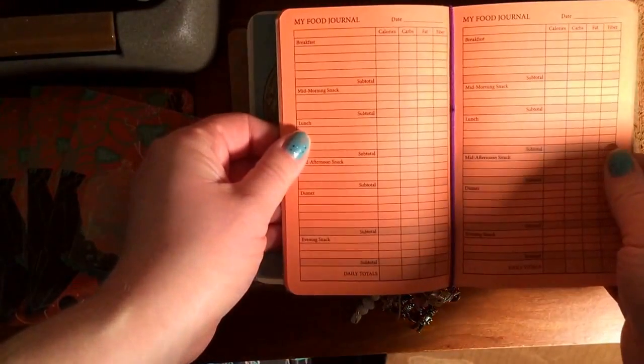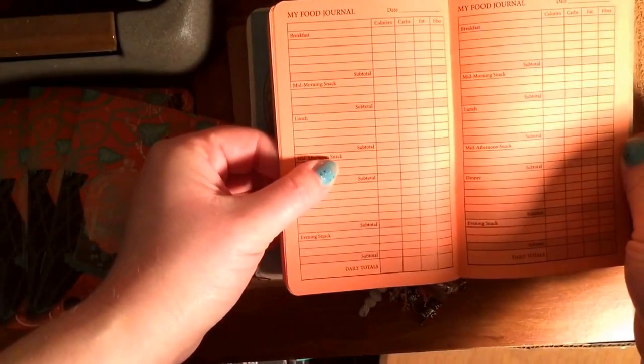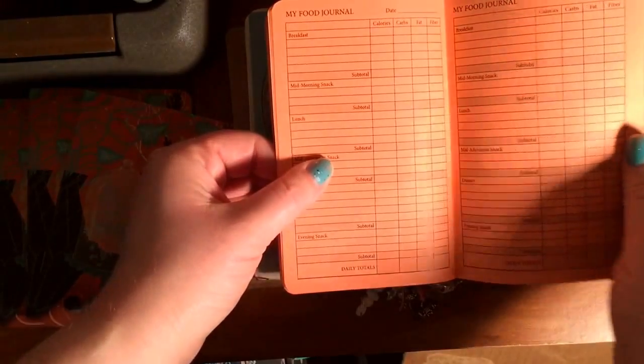The next insert is actually a food log, again from Yellow Paper House on Etsy, and I'm going to be tracking this. I had a baby a few months ago, and so now I'm sort of ready to try to get a little bit fitter, so I'm going to be using this to help me.